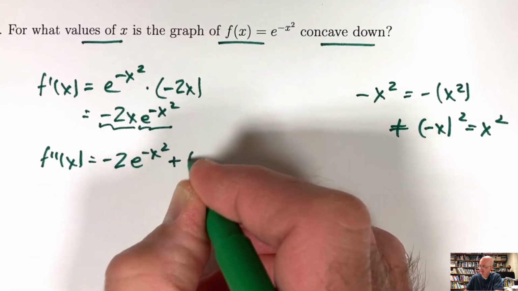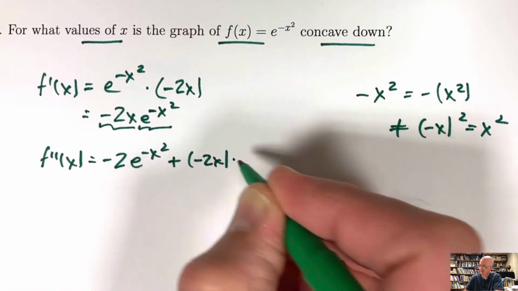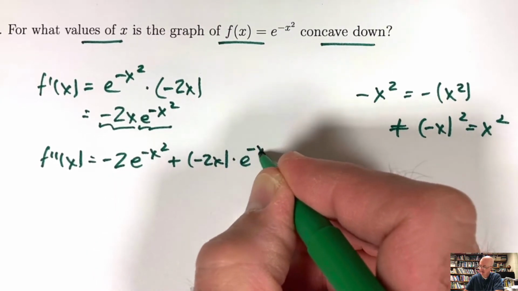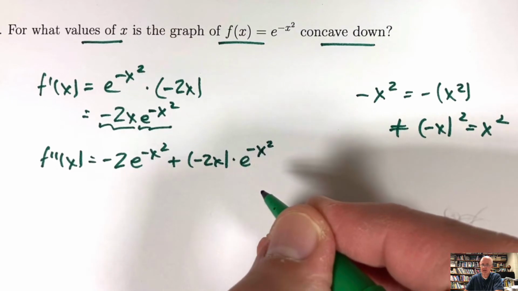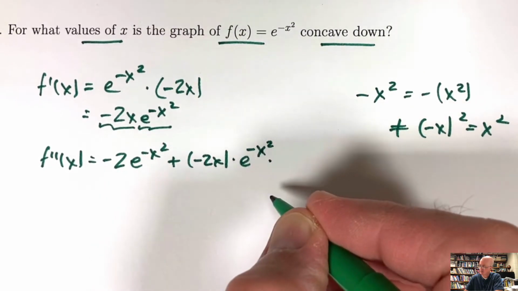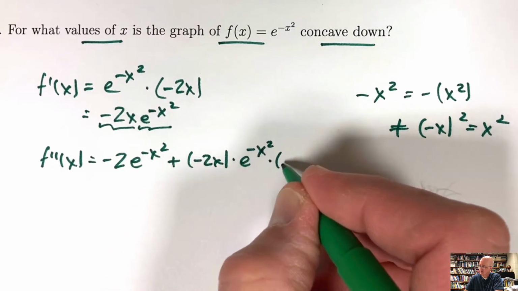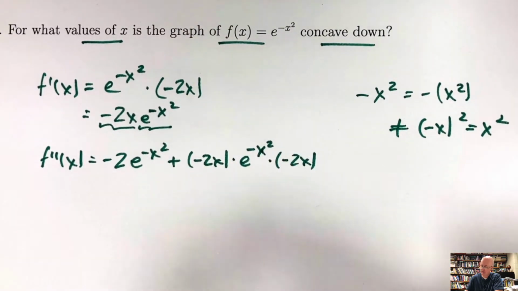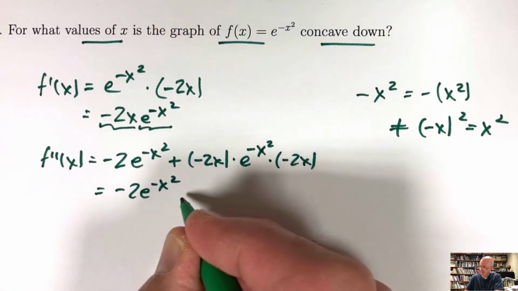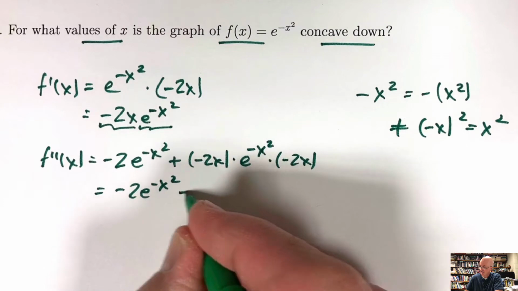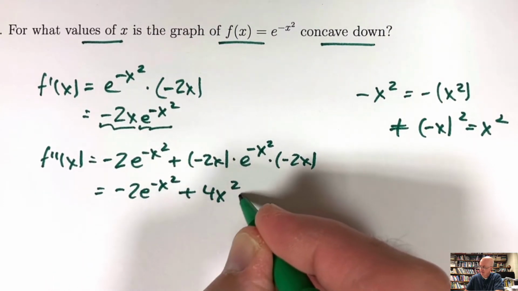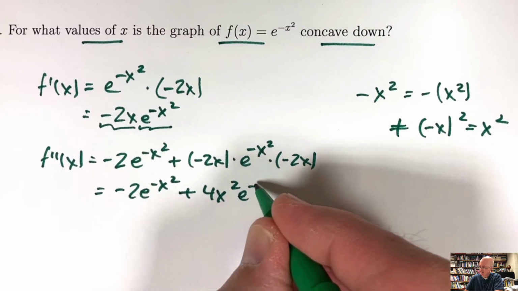Then add the first function times the derivative of the second, and be careful about minus signs here, as I'm trying to be in differentiating the second function, e to the negative x squared. It's the same as the original first derivative. I once again use the chain rule, get e to the negative x squared times negative 2x. Be really careful about minus signs. Simplify a little bit. The two minus signs cancel, become a plus sign. 2 times 2 is 4. We get 2x's, gives us x squared. And we get multiplied by e to the negative x squared again.